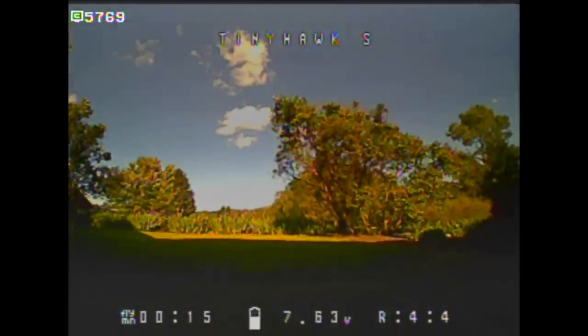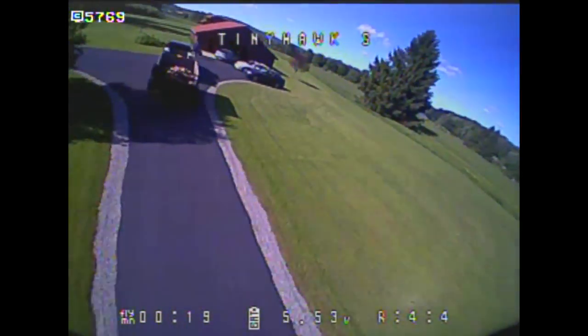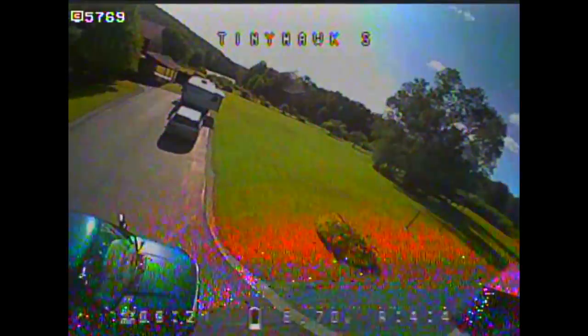So just flying it around outside, it was a little bit windy, about 8 mile an hour wind. For this little guy, it's definitely about the most wind you're going to want to fly it in. Can fly in more, but it's going to be a little hard to control.